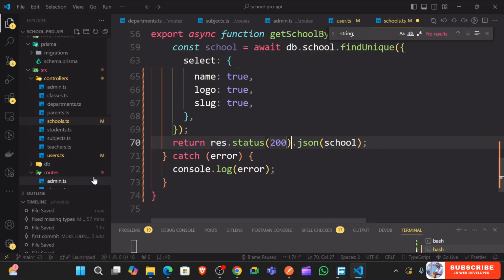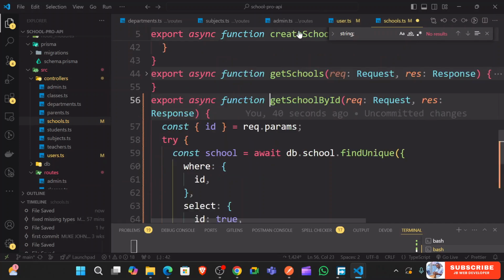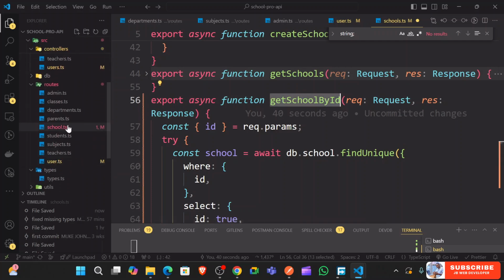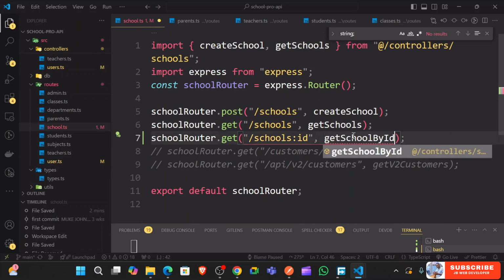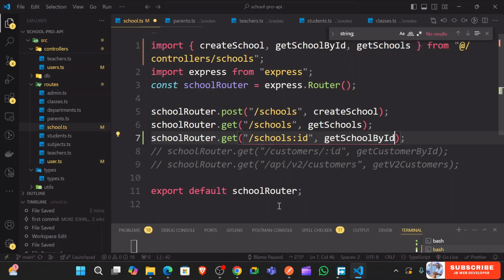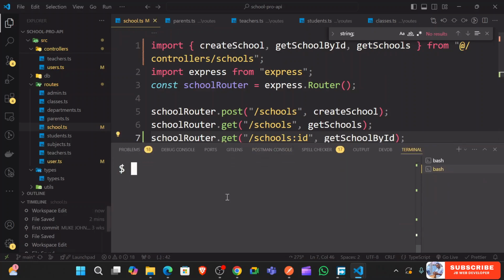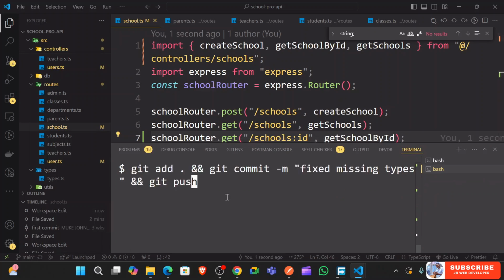Okay, so get school by ID, copy this, and let's go to schools, and just post this like so. And since I just want, you could just say here and say added school.